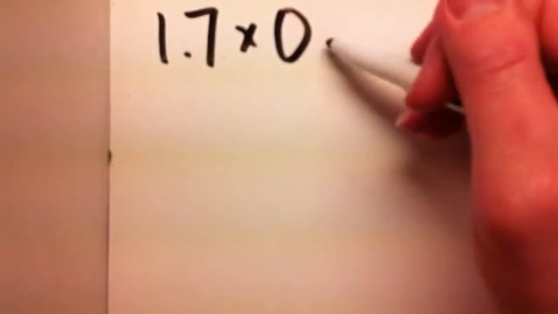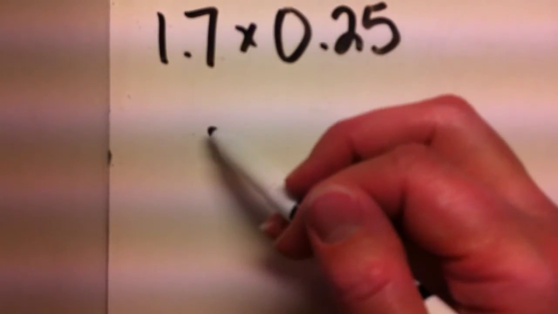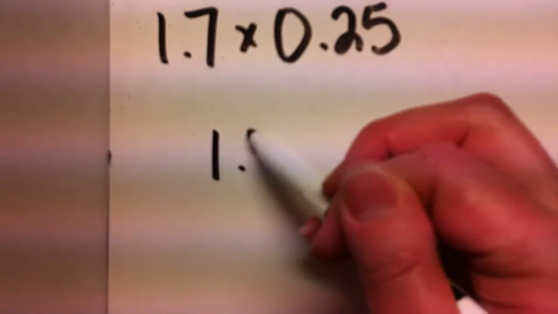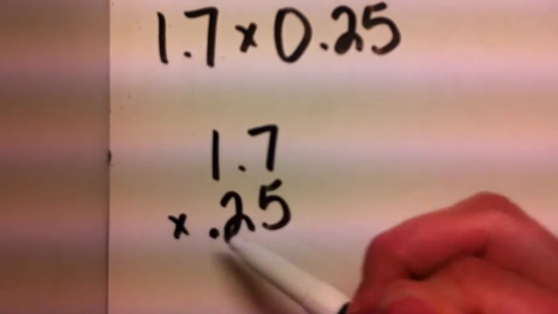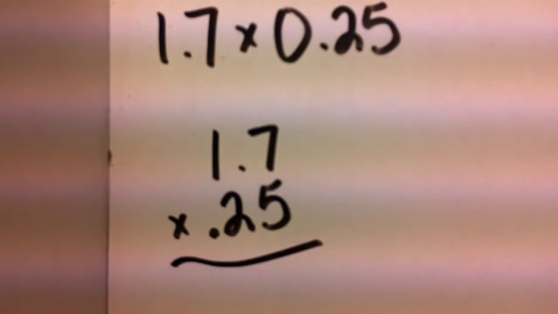Okay, so let's go old school. Let's go back and review how to do old school long division and old school multiplication by hand. So we're going to take the example 1 and 7 tenths times 25 hundredths. Now I suppose we could change this so that they are fractions and multiply them because you know multiplying fractions is easy, but I think you also need to know how to multiply decimals. So I'm just going to set this up like it is a normal problem. So 1.7 times 0.25. I don't really need to add the 0, it's just a placeholder.